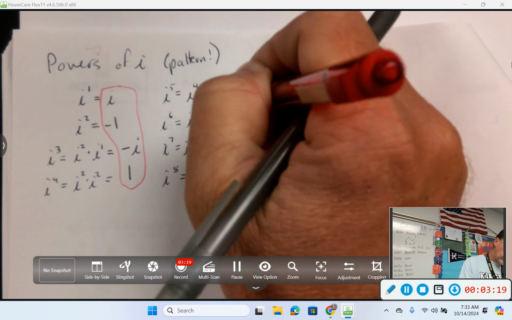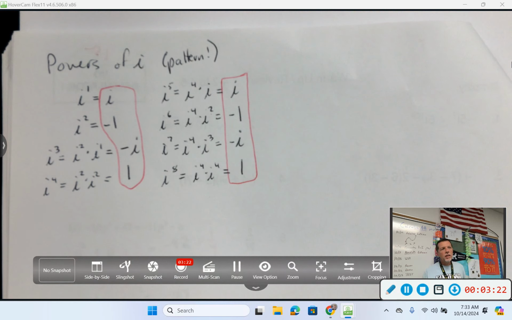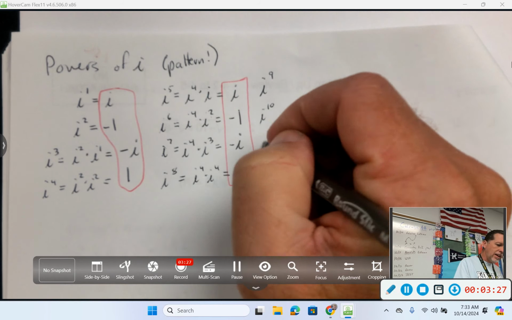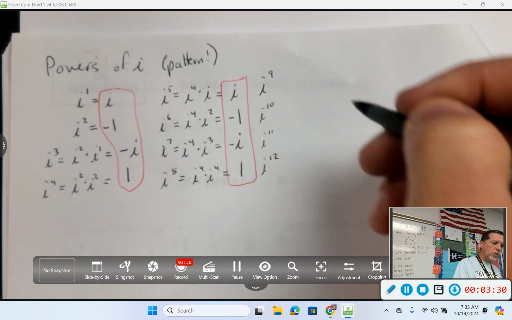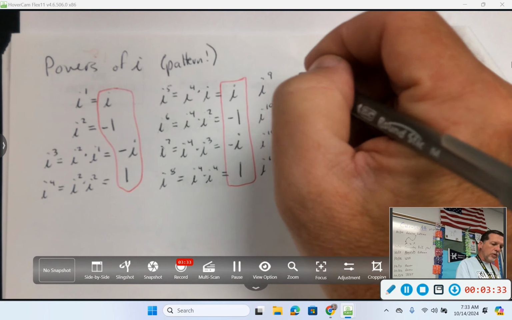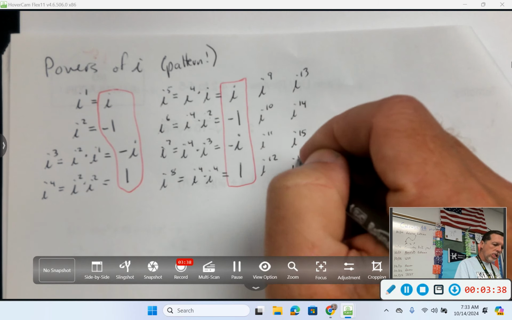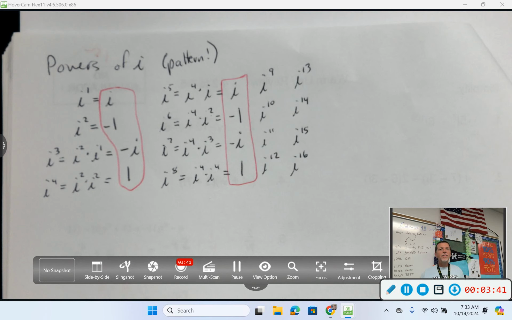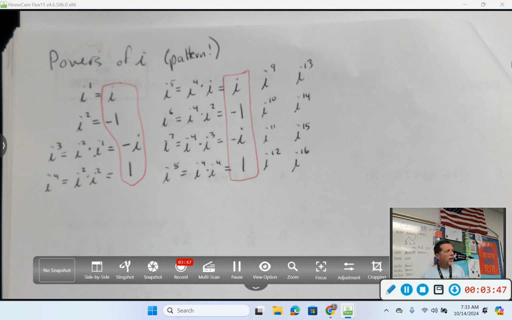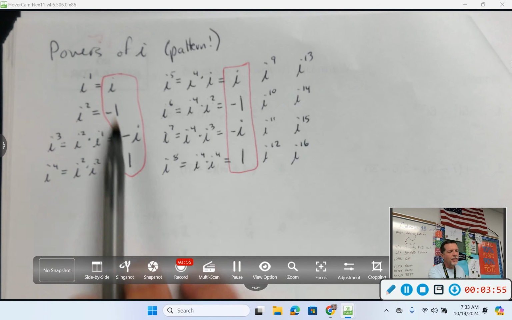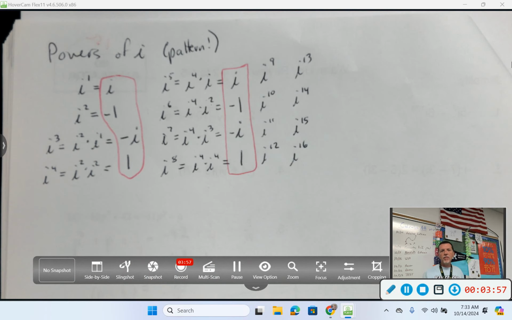How long? When do we get to 100? So this would be i to the 9th, i to the 10th, i to the 11th, i to the 12th. So this goes by 4s. All you have to do is memorize i, -1, and so on and so on. But yes, you do have to memorize or figure out the first 4. After that, it repeats. So you either memorize the first 4 or take a couple minutes to map it out, like we did here, and then you're good, because then it just repeats after that.